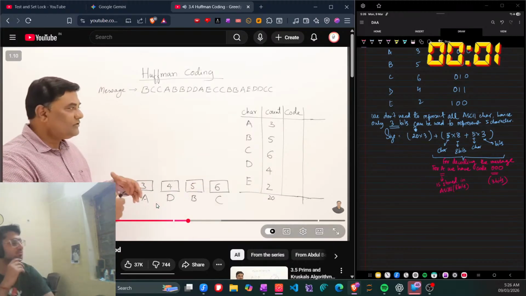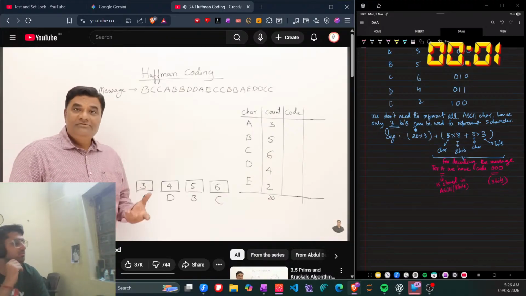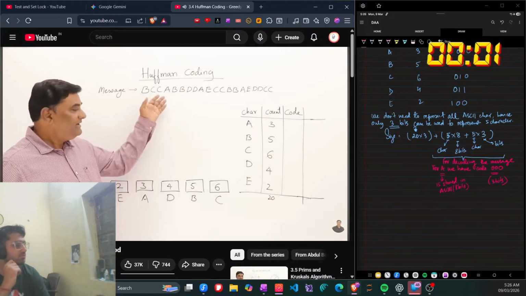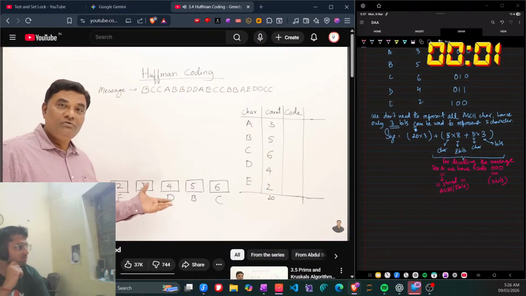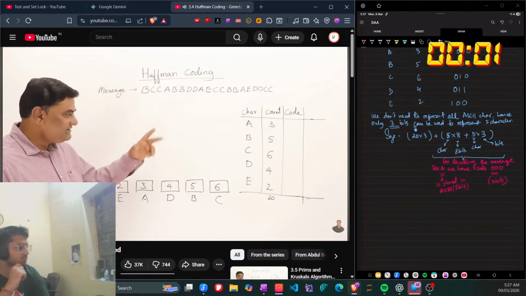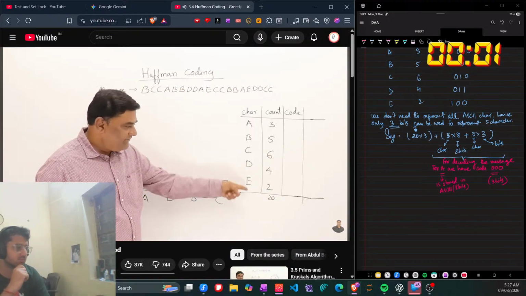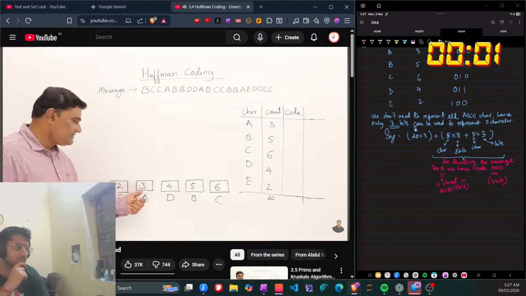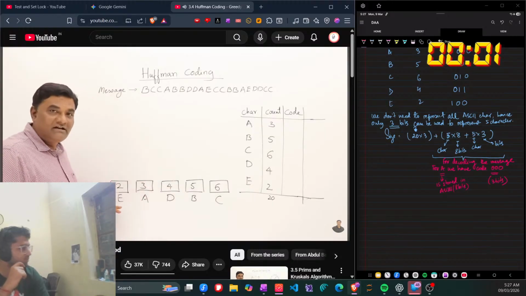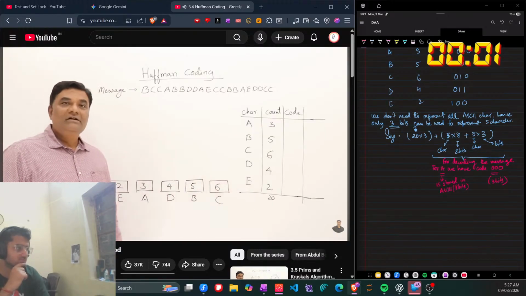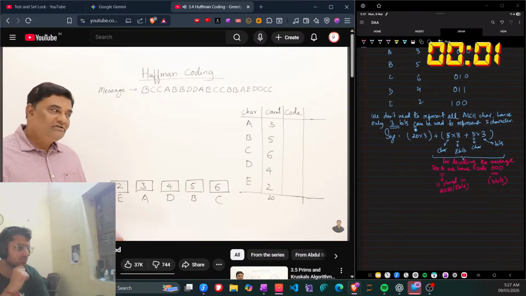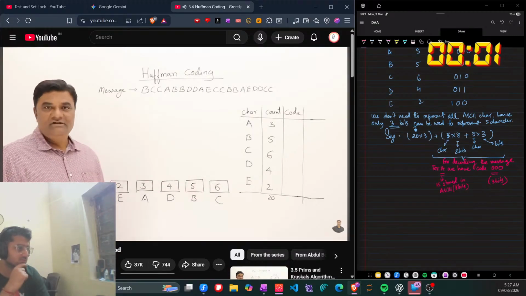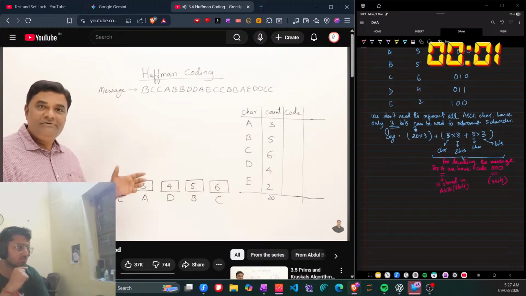Now we have to generate our own code. So what should be the method for the code? So Huffman has given an approach for getting our own variable size codes. So he says that all those alphabets should be arranged in the increasing order of their count. So this is the least one and this is the next one and next one and so on. So they are arranged in the increasing order of their count or frequencies. So the first, the smallest one, then the highest one. So this optimal merge pattern should be followed on this one.